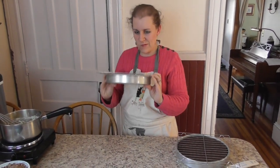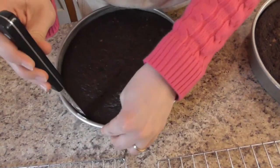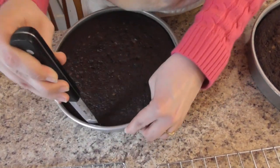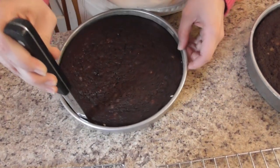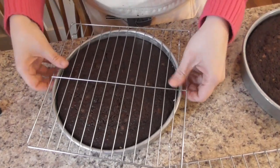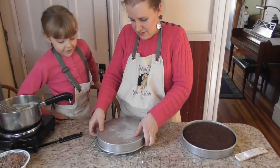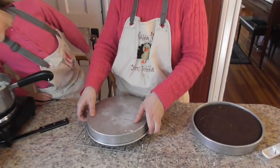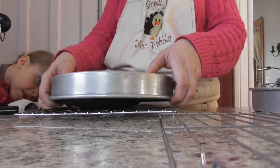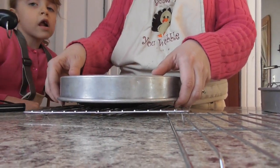That's the problem. All right, we'll try the trusty knife trick. Run it around the edge in case there's a stuck spot, and then we'll dump it again. Is anything coming out at the bottom? It feels like part of it's coming out, but not all of it. No. There's nothing coming out? Well, the middle. It looks like maybe some of it. I can't tell.